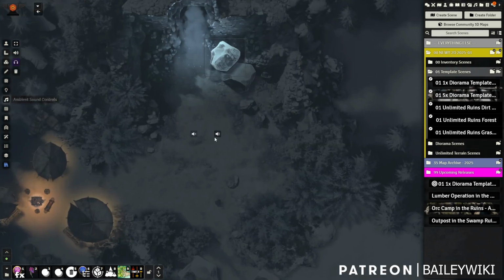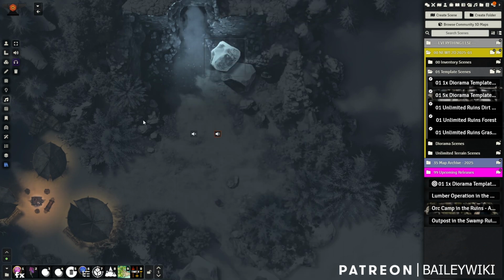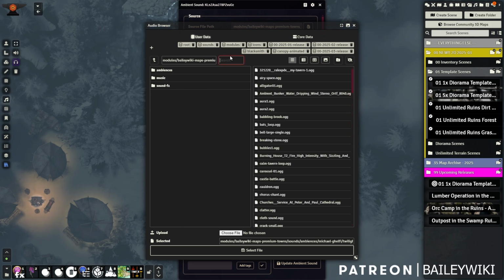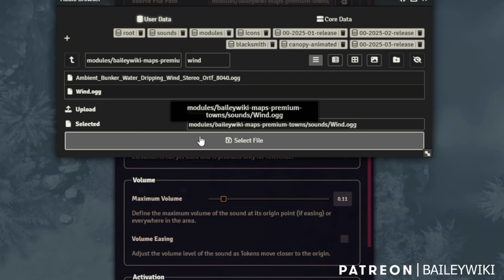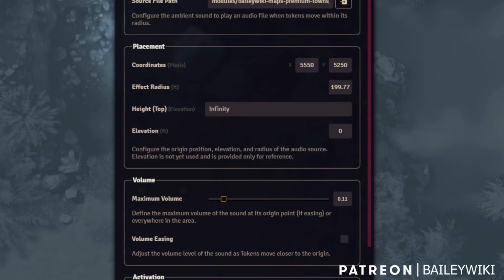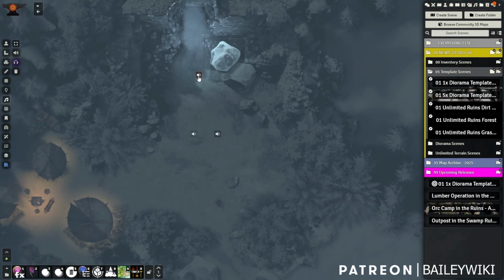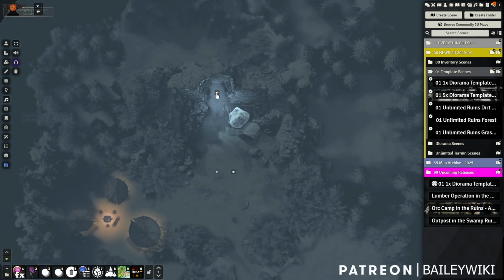Of course, I want to set my audio for night to something different, or at least I want to add something else to it. And so let's add a wind sound. And we'll have it always on. And we'll just tuck it in here so that there's this sound of this fog that's coming out of it. Shrink it down, have it get louder as players get closer to it.